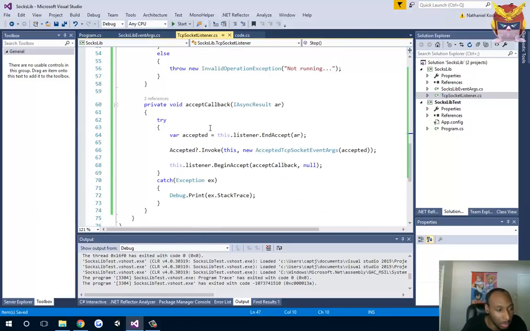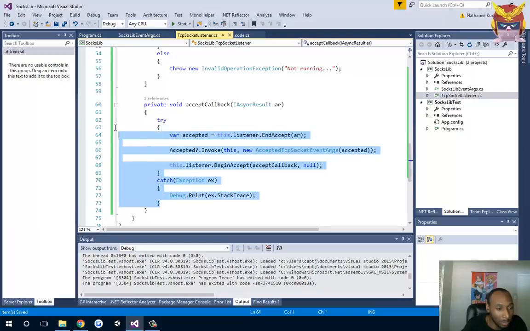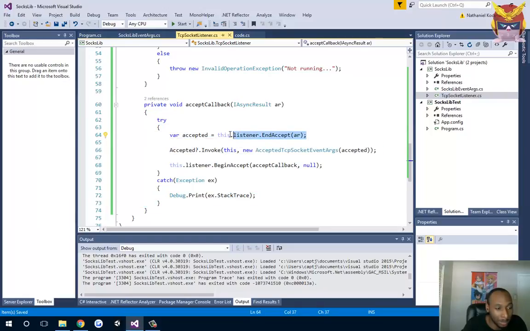In our accept callback, again, we're wrapping. The main thing we're wrapping is EndAccept, because, well, actually, there are two things. This and this could throw an exception in this method. So we're wrapping them both up just in case.